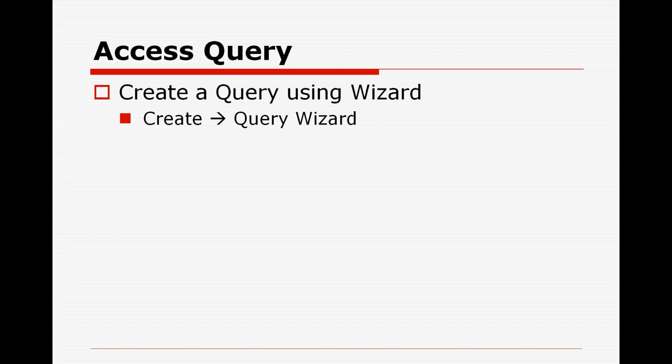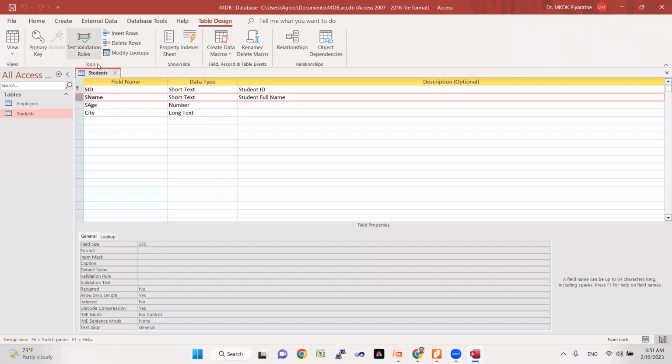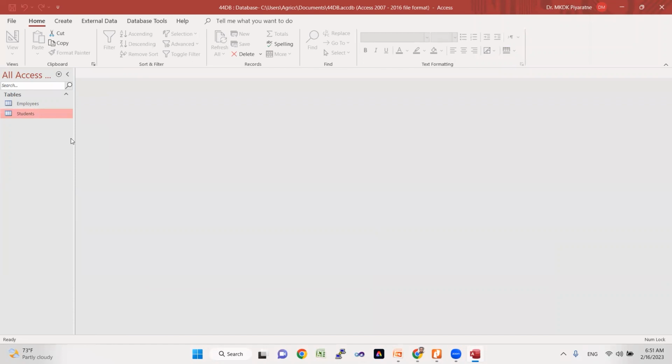Let's go here, because you have only two tables there, Employee and Students. Then you can create a query based on these tables. If you don't have tables, you can't create other objects. That is also important, because the base object is a table.